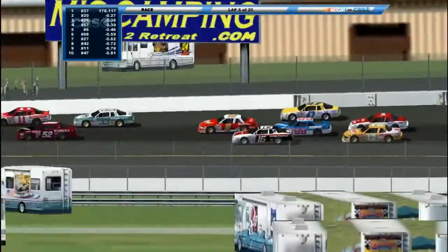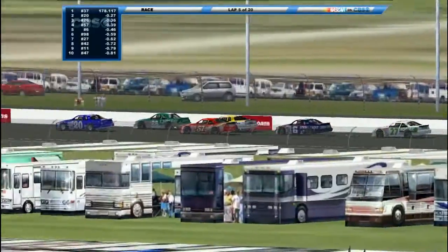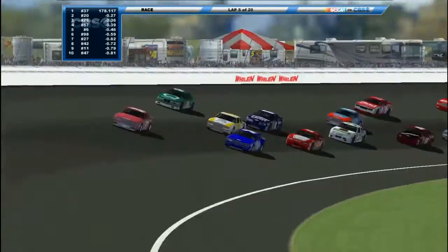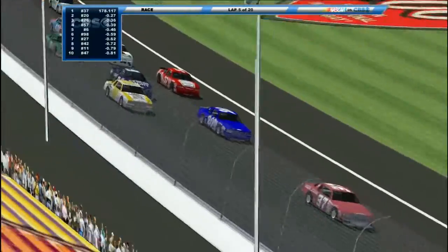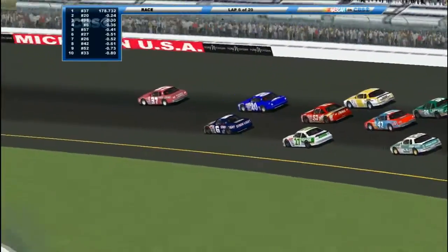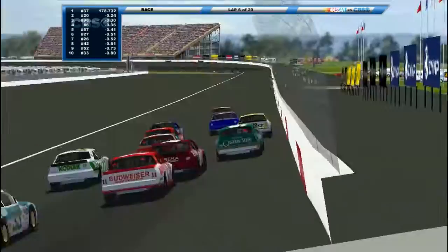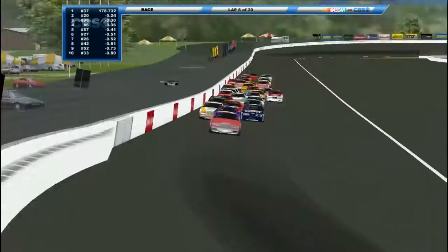Look at all these drivers running on the outside — you can see them use that brake or they're going to spin out. I tried it myself. Mongo with the big run on the outside. If you try to use that bottom lane you're going to spin right out. There goes the 26, out of the groove again — that's why he's falling back, allowing Mongold to get third. The 20 to the inside. Payton Keys getting the run in the middle. The 98 trying to draft. Carter Green with a humongous lead.